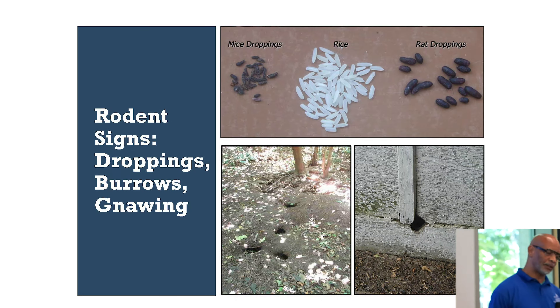These are some signs that you've got mice. Rat droppings are a little bit bigger than mouse droppings. You can see rat burrows here. The other picture shows the side of a shed — if you find holes at the lower part of the ground near a shed or home, nine times out of ten you've got a mouse or rat trying to get inside. Look outside the apartment building, and if you notice any rat burrows, let maintenance and management know.